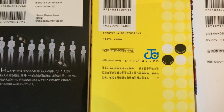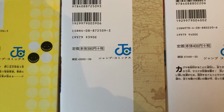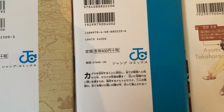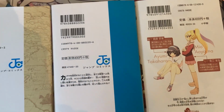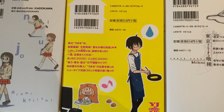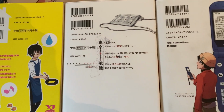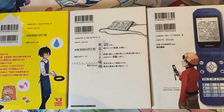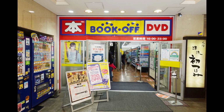Japanese manga has a much lower retail price, with the smaller volumes typically being about 400 yen plus a 10% sales tax, which is slightly more than 3 USD. The larger volumes typically seem to be about 500 yen plus 10% sales tax, which puts them at about 4 USD. I'm not sure if there typically are sales of retail manga in Japan, but there is at least one way to get manga really cheap there, which is to buy them used.